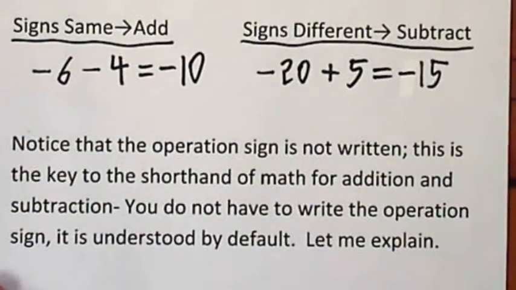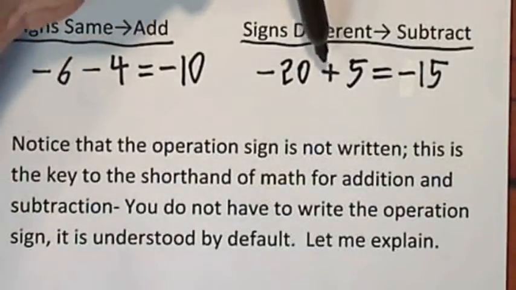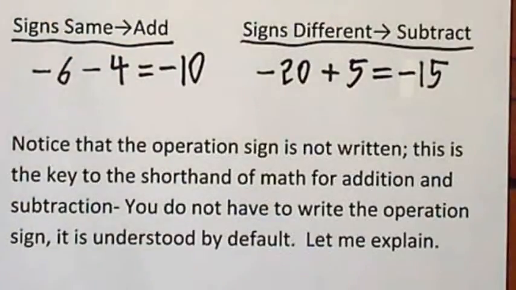I want to emphasize that in both these cases, I did not write an operation sign here. We added. This is the key to the shorthand of mathematics. I did not write a subtraction sign here, but we knew to subtract. The idea is that the operation sign is understood by default.